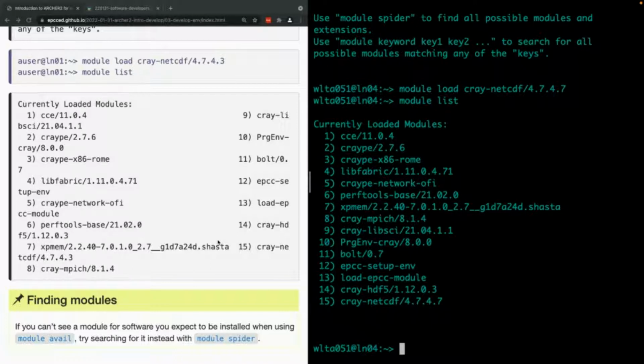That will search through, and it will tell you if that module exists. And if you want to know how to load it, just run module spider with that module's full name to find out how. Check against the modules which you have loaded, and you'll see that probably one or two of them are missing. Load the ones which you're missing, and then you should be able to load the one which you're actually after.